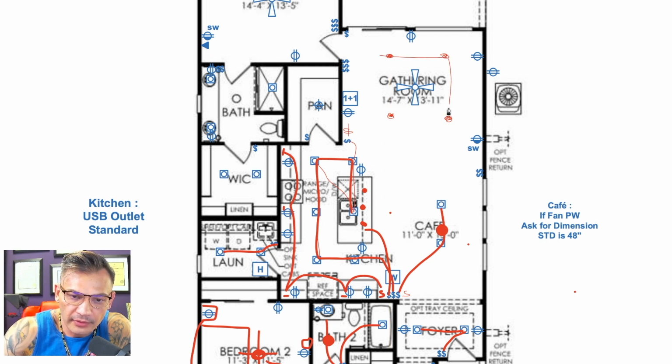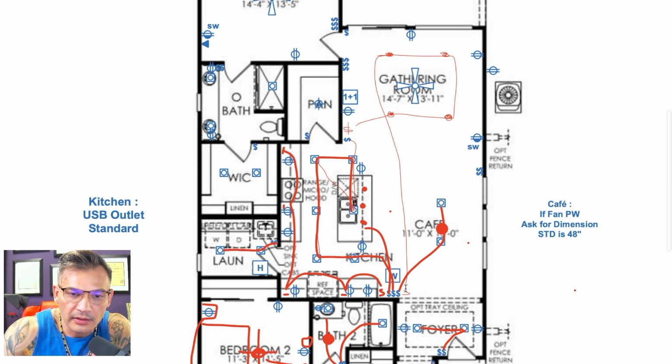It goes here, here, here, right? Here. I'm going to continue this one here and bring it all the way over here. And that's probably going to be my best bet because I want to have that option where I can control everything from here.